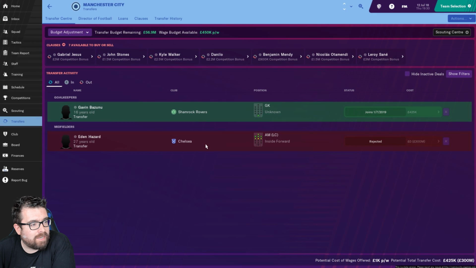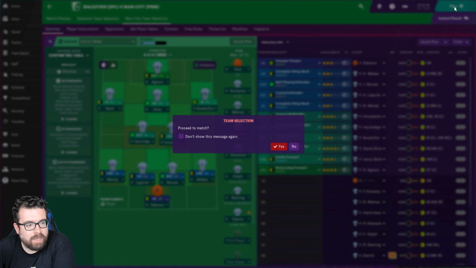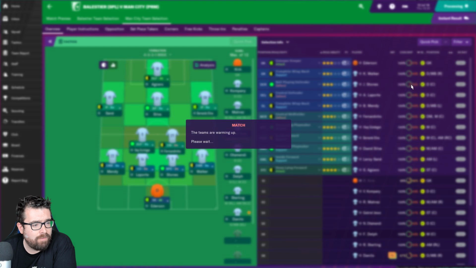But we are going to have a look at the match engine now as well in FM Touch. So we'll just quick pick our team, playing our tiki-taka system. That's the 11 that we're using. Let's get into the game and have a little look at the FM Touch match engine in action. Now, in theory, I would expect it to look very similar to the full fat FM match engine.